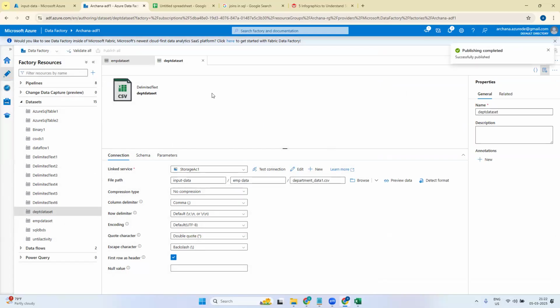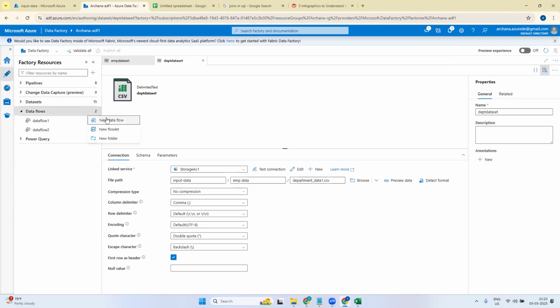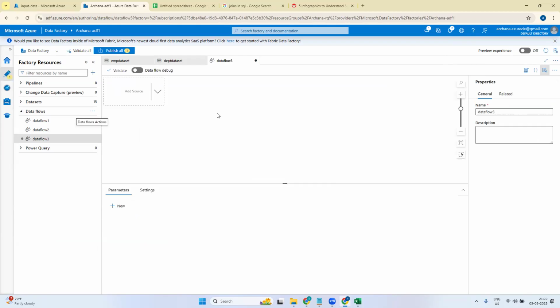Here we have our two data sets. Now we'll go and build the data flow. This time we'll be having two data sources, right? Till yesterday, last class, we only had one data source. We had applied everything on one data source. Now we have two data sources. One data source would be our first data set, second would be our second data set.